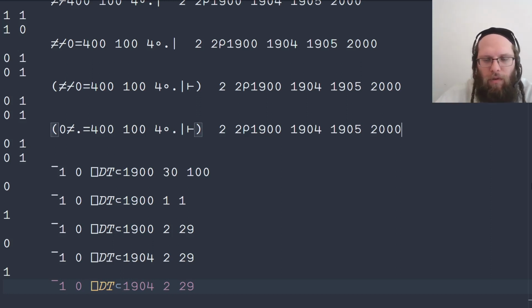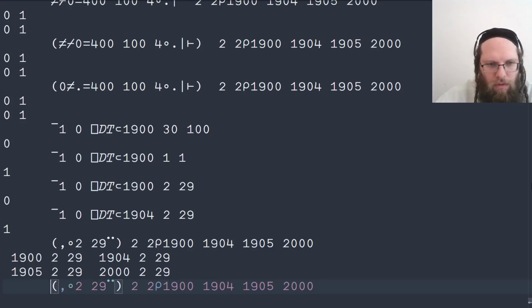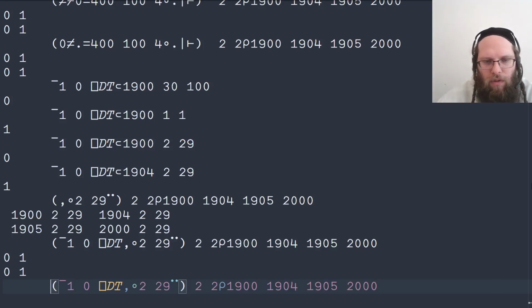If we go and take our array over here, then we can start making a function for this. Let's forget this part for now. We want to concatenate with a constant right argument to concatenation, and we want to do that on each one. So this gives us a matrix of these 4 vectors. And then we just need to say to quad DT, which already handles arrays, we want to convert from the normal timestamp format to validation numbers on all of these, and that gives us our result from before.